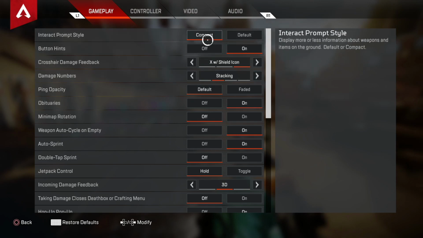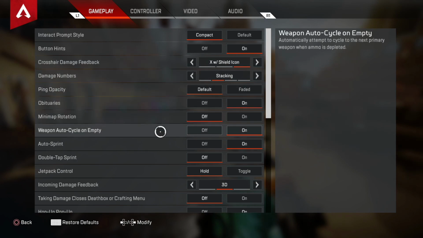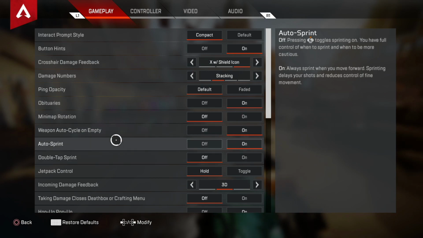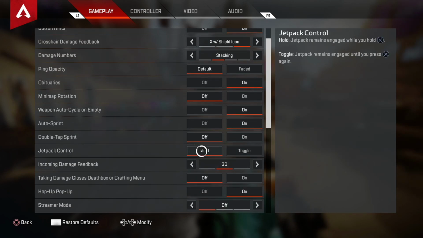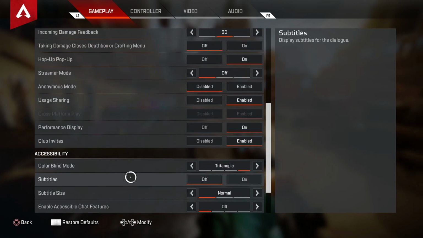So I have my prompt style set to compact, button hints on. This is all kind of personal preference, but you can go through and change what you need. I do have auto sprint on. I do prefer it. I did get a bit of stick wear before, so I just turned that on. Jetpack control, of course, wants to be on hold rather than toggle, which I did cover in my Valkyrie guide. Everything else, again, as I say, is personal preference.